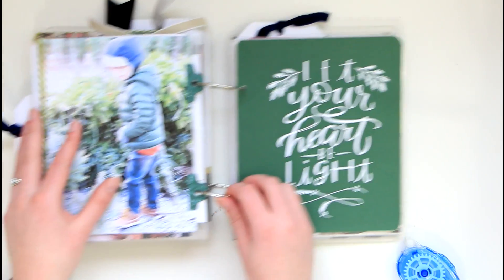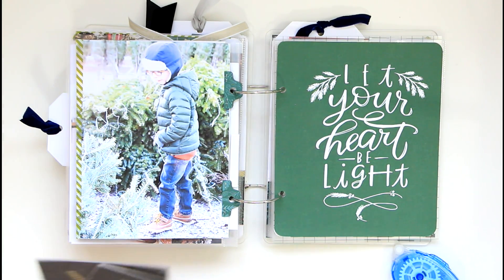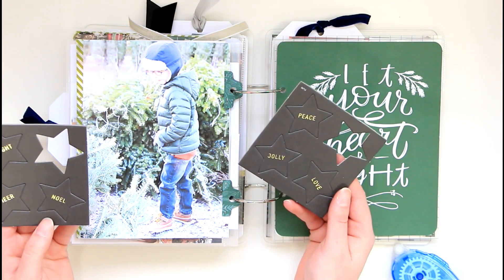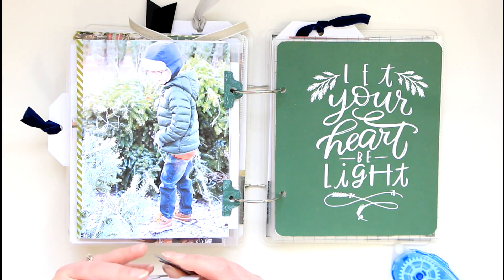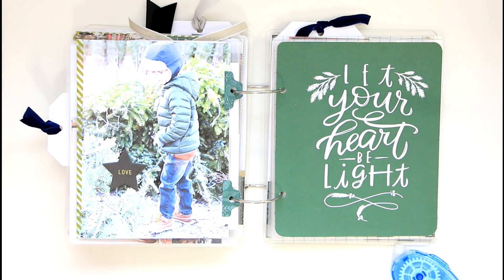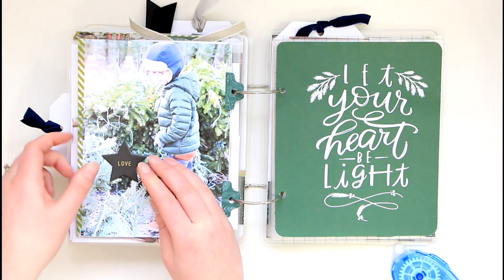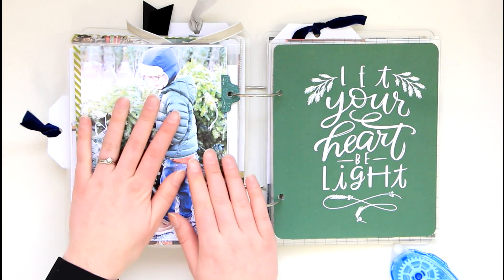I've got our photo in the middle with the journaling, and then the 14, and then over on the other side I know exactly what I want — sometimes you just have to sit with it for a while. I want one of these bright black stars with the gold on them. I think I'm going to have to go with this one because it was just such an awesome experience — we had a great time this time. I'm going to add that little one right there. Of course, me adding more chipboard on all three sides made it even bulkier than it was initially, but there you go.